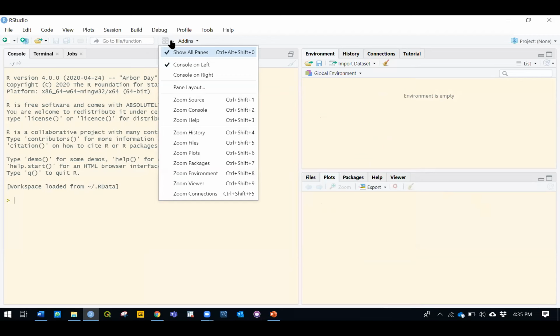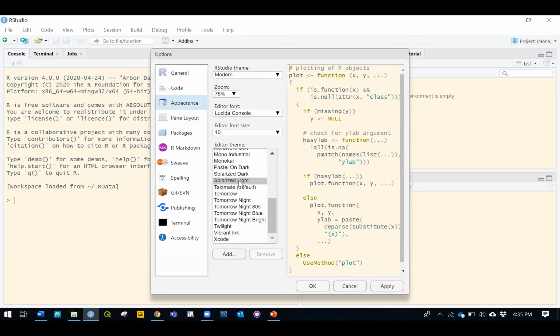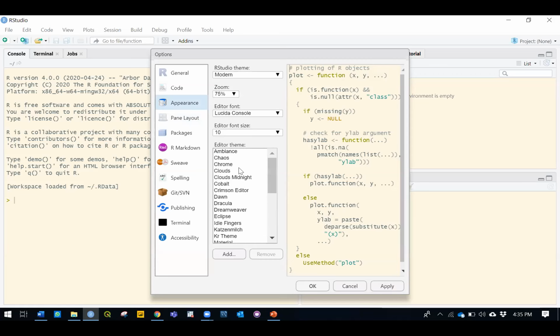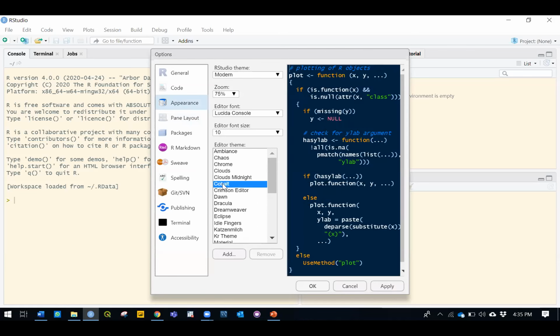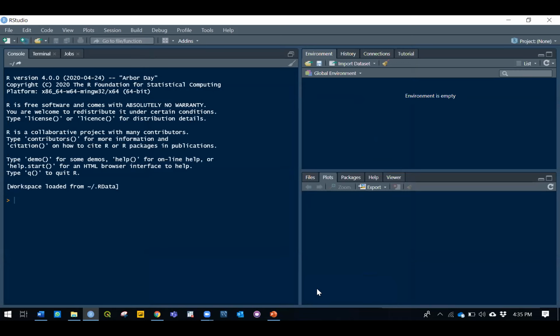If you click on that, you go to pane layout. When this pops up, you click on appearance, and then you can select from this list. It's called editor theme. You can select any of your choice. I usually use Cobalt. If I choose Cobalt, hit apply, and then hit OK, I should be able to get back to where I was before.